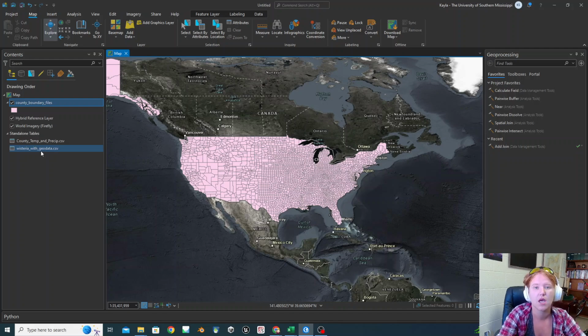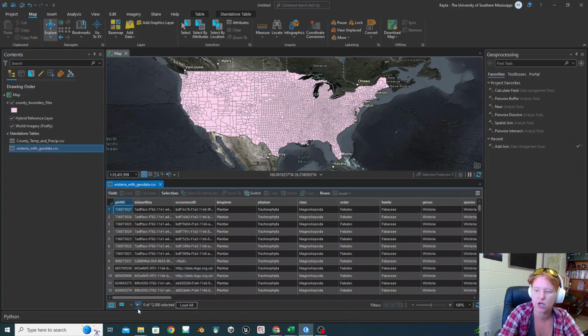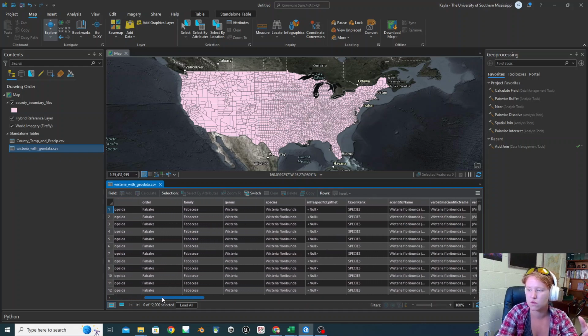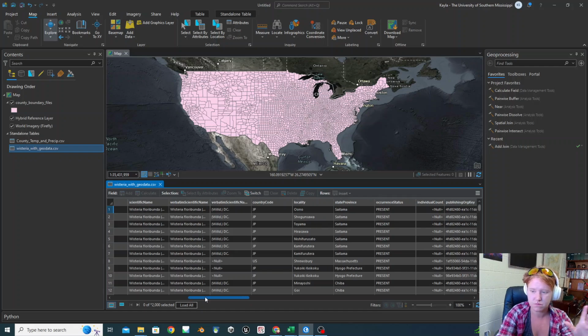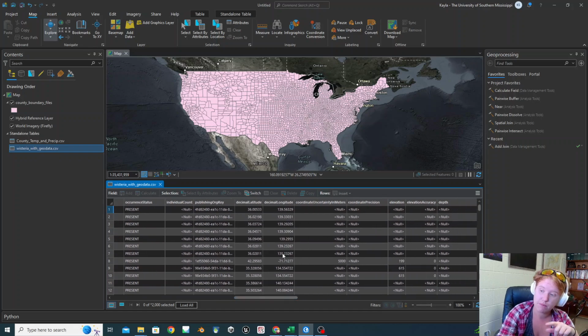There's nothing there. The very first thing that we need to do is get these into some sort of GIS format. One of the best ways to do that is to right-click on them, open up the table, and see whether there's anything in here that can be used as some sort of spatial marker. In this case, we've got the different country codes, so that could potentially be something. But we also have decimal latitude and decimal longitude. This means we can use these two columns in our attribute table to create a spatial file, or a shapefile, with them. So that's what we're going to do with the Wisteria data.